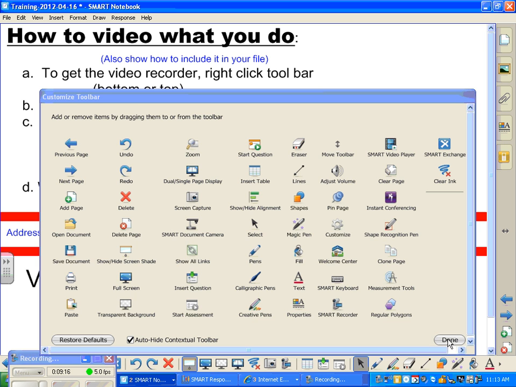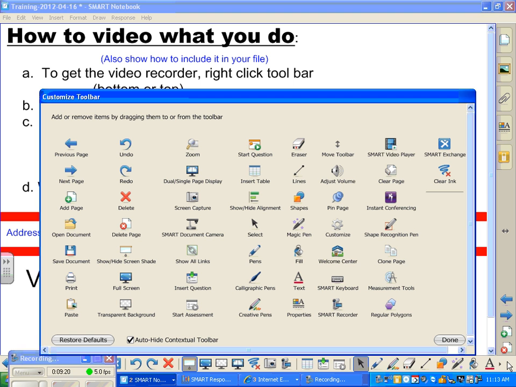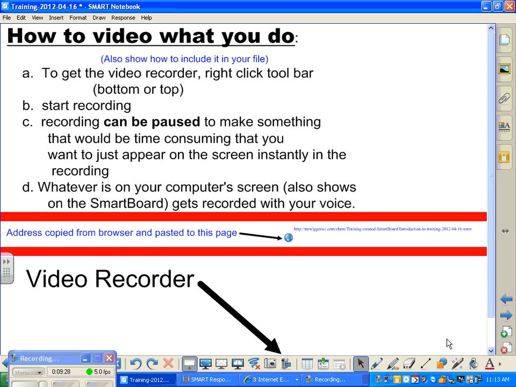Did everybody see how I got to this now? We go down here, right click, and that shows it to you. And then when we're done, playing in and out, whatever we want to do, we just click done and it's over. Now, this is a little video that I made on the weekend to do a slight little intro to show you how these little guys work.